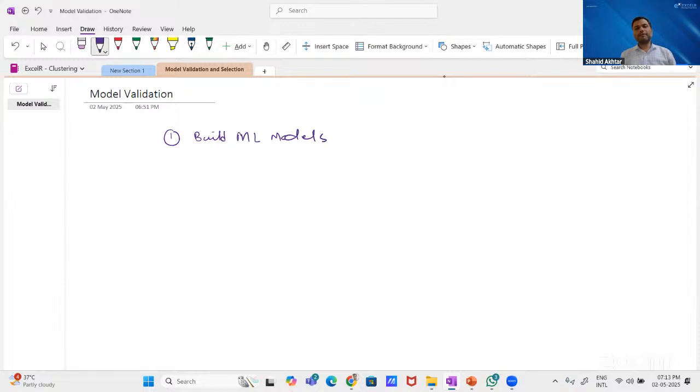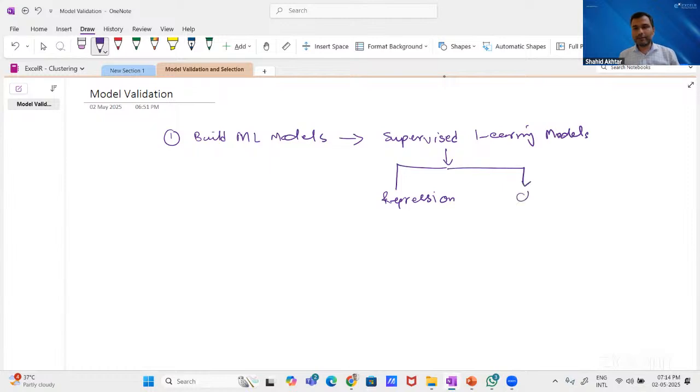We have seen how to build supervised learning models, of basically two different types: regression, and today we'll also see how to validate and evaluate regression, and classification.